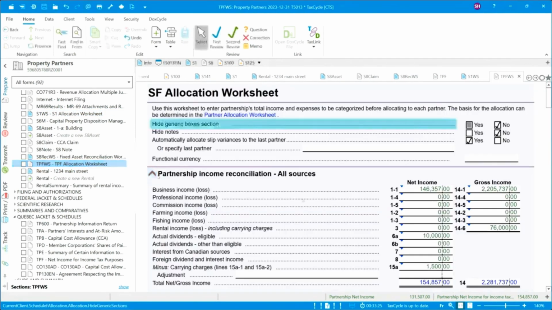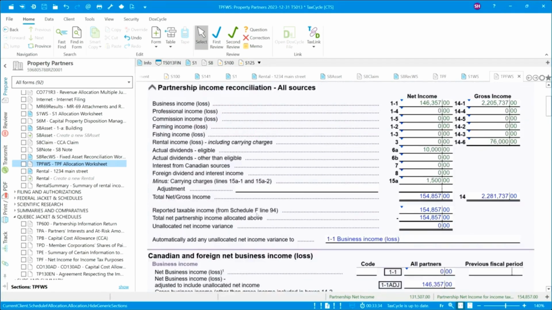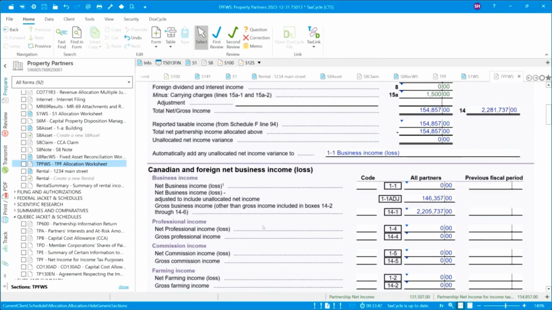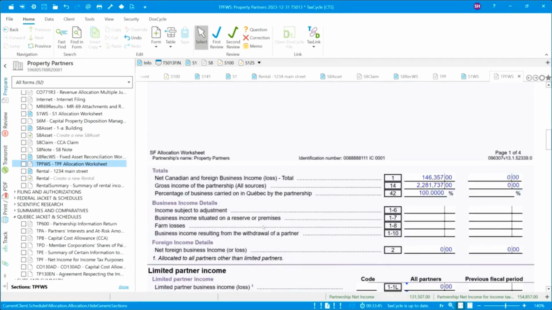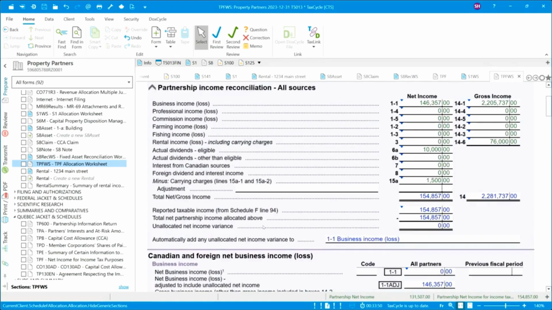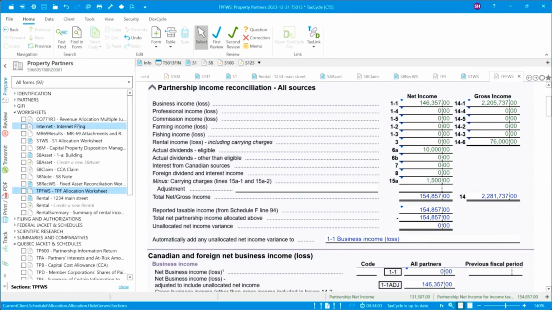Similar allocation happens here on the TPF worksheet. So that's our French equivalent, and it's going to pick up my preferences that I've selected for T5013 and the calculation options that I've selected, and it's automatically allocated everything I need here already, so I don't need to make any adjustments here, but it's a good idea to review it just in case. So now I'm happy. I've got my partnership information recorded, and it's now split up to the appropriate lines that it needs to get reported on.